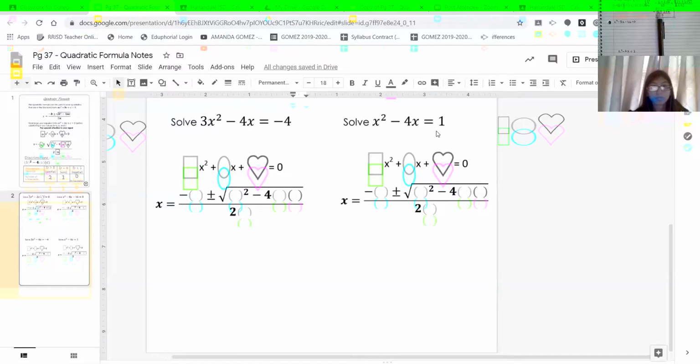Now, again, this is for the people who are using the digital notes. There's this cool thing that I saw here, and I thought I'd share it with you guys.